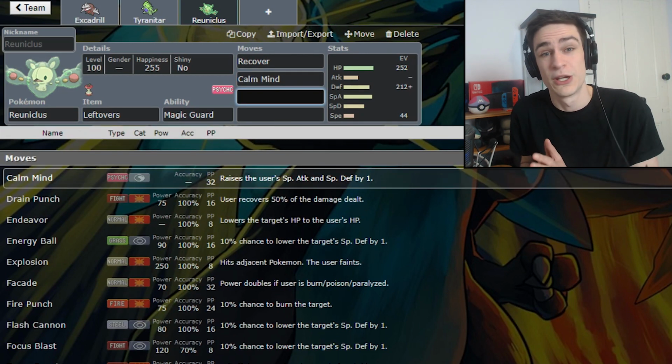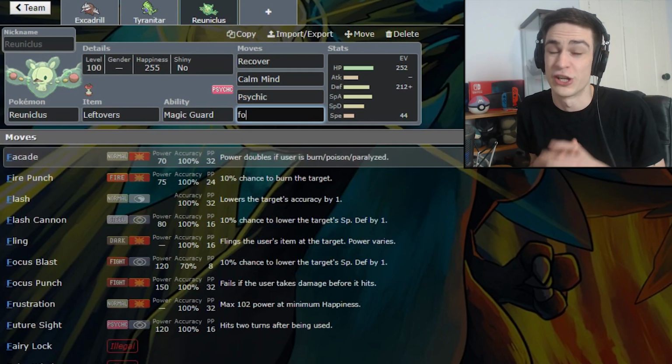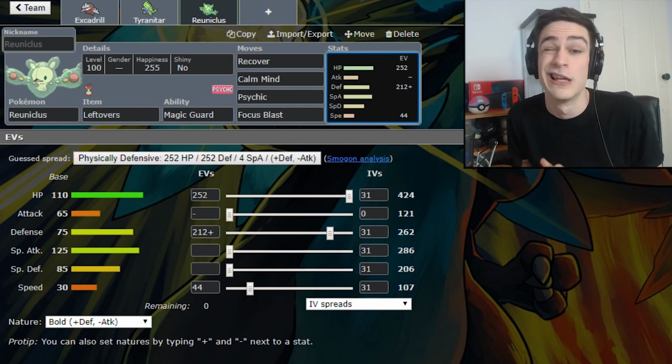The attacking moves we're going to be going for here are Psychic and Focus Blast because they provide a great amount of neutral coverage, and obviously you've got that Psychic in there to hit opposing Toxapex and absolutely steamroll them.